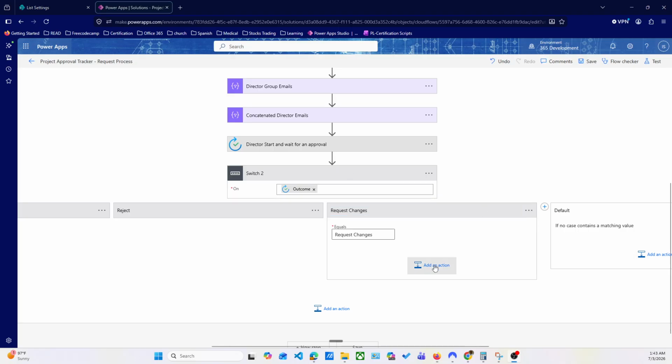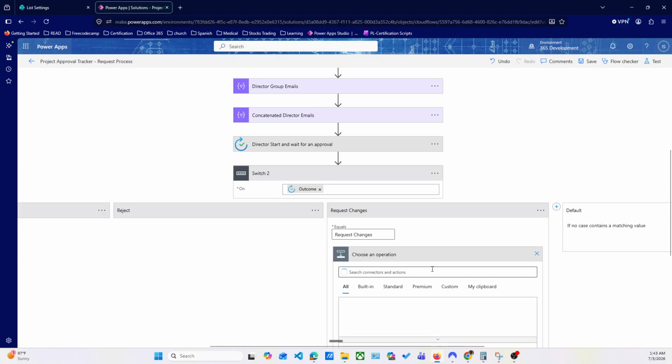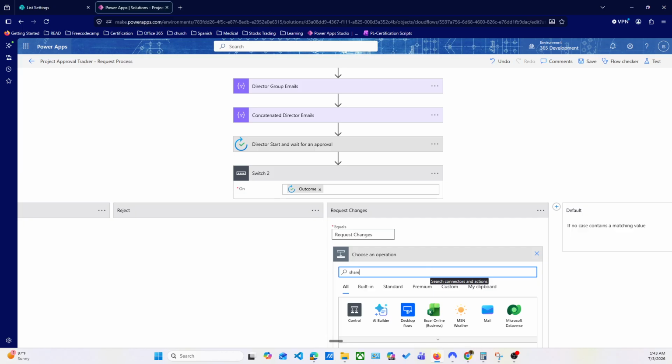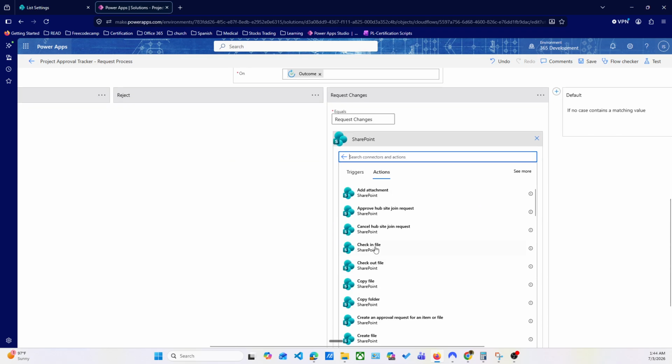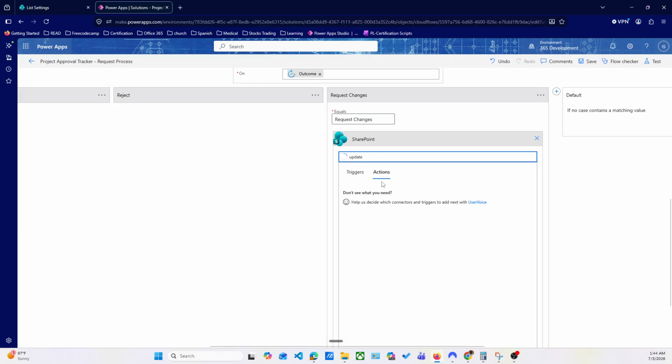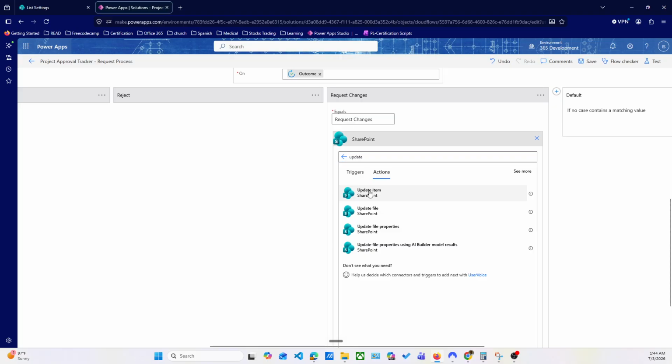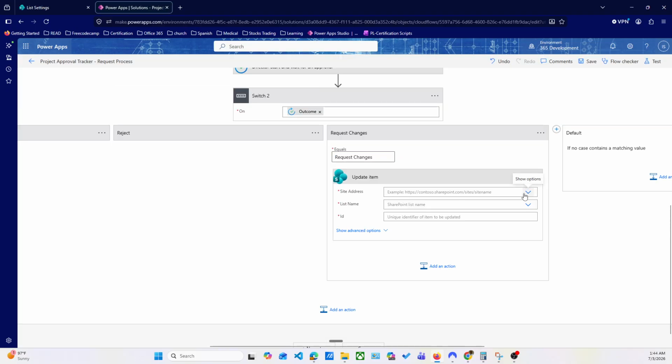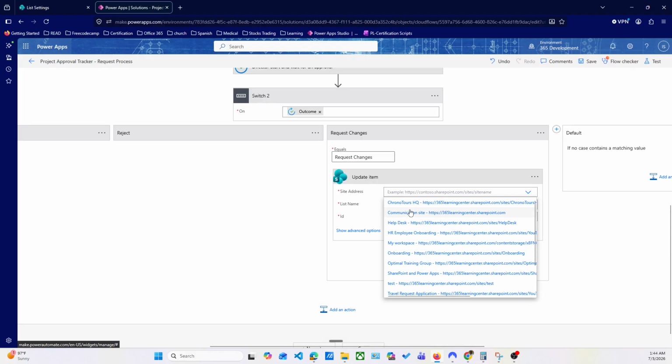And so I'm going to come in here. I'm going to add an action. So let's go for the update. Okay. Oh, I'm sorry, it's an environment variable.